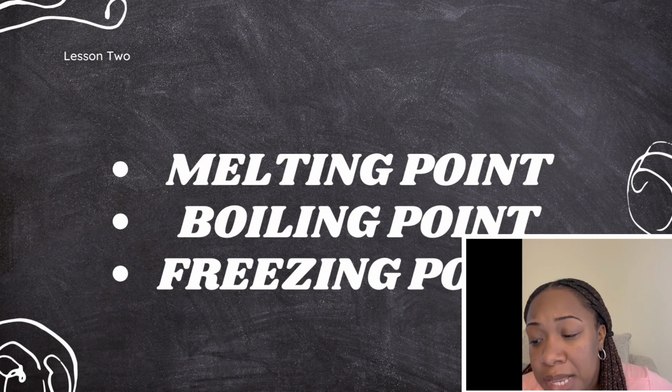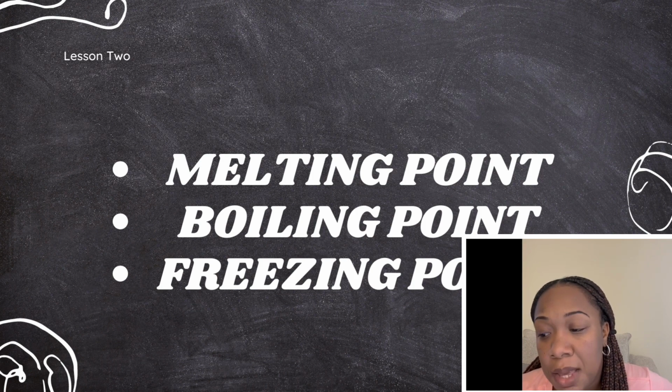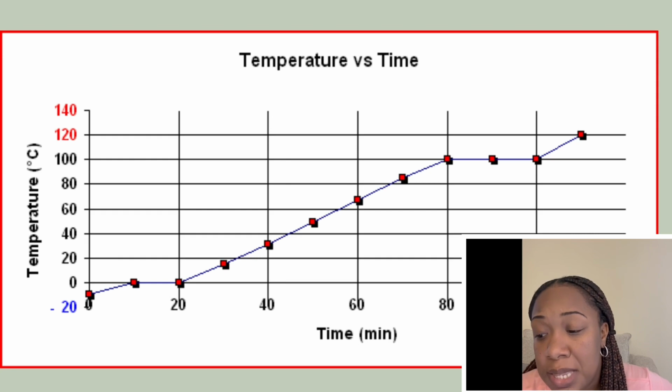So the melting point is a constant temperature at which a solid is converted to a liquid. My freezing point is the constant temperature at which my liquid is converted to a solid. My boiling point is the constant temperature at which my liquid is converted to a gas. At the actual points, we say it's a constant temperature because if you check the temperature at varying points along this line, you're going to end up with the same temperature. It is constant here, it doesn't increase or decrease, so we have a flat line.